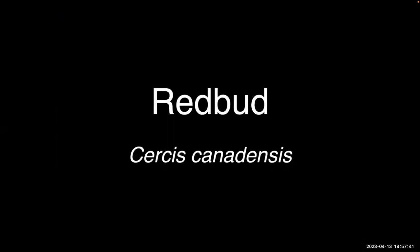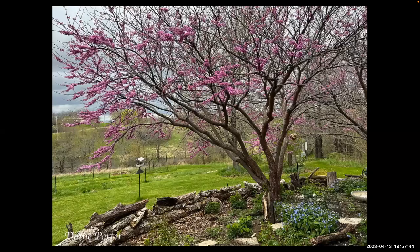All right. So let's talk a little bit about the redbud, because it's on the south side of my house, it gets sun, but under the redbud, there's shade, especially after the leaves come out. So that's why I'm already getting spring ephemerals. I've already got the blue one, the Virginia bluebell, up. The columbines are making nice foliage. They haven't made any flowers yet. I expect the hummingbirds on May 1st. I expect the flowers about that same time.